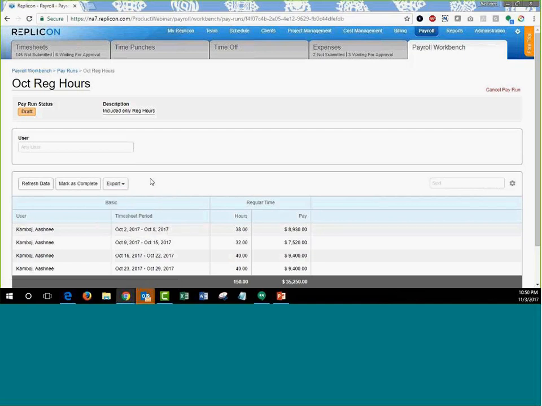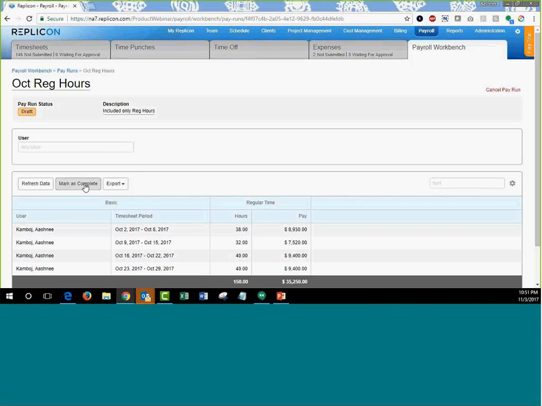Once you've exported, once your payroll is completed and you've paid out your employees, you can come back and mark this parent as complete here. That is how we are defining the mark as complete action, but it can completely depend on your organization how you want to define it. You may want to mark it as complete the moment you export this data. It is your choice. There is no difference that's going to be made in the data with regards to the parent. It's just for reference purposes that you can mark a parent as draft or as completed.